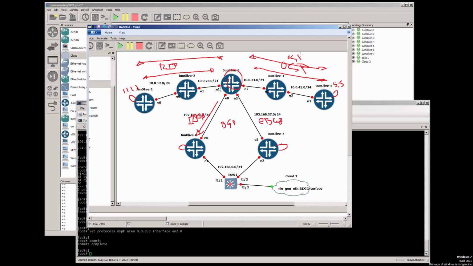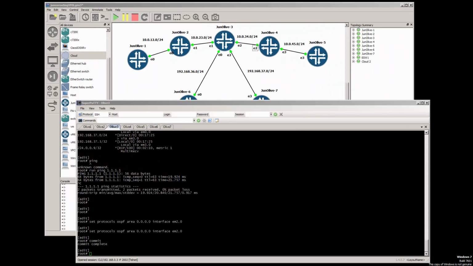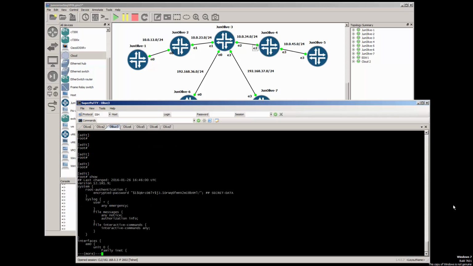So let's just go ahead and focus on router 3 right now, and we're gonna wanna have a routing policy saying that all that's coming from the RIP protocol, we wanna advertise it to the OSPF domain, and the same thing for the other way around. So let's do that right now.